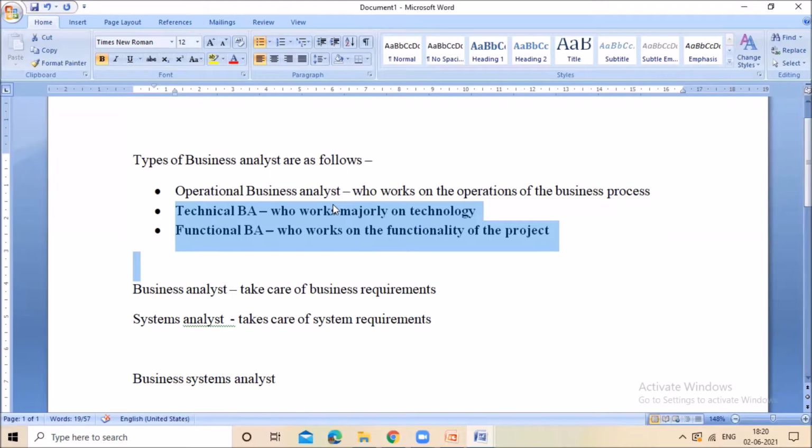Now it's not sufficient to know only about the process of customer relationship management, which modules were there in this, how to develop and all. This is not the only thing. You must know how to understand the requirements. What kind of different requirements we need to gather from different stakeholders. Because if you go and meet a business owner, whatever he expects is entirely different from the end user. If you go and speak to the end user who is working, for example, as you mentioned that you worked on Salesforce earlier as a user.